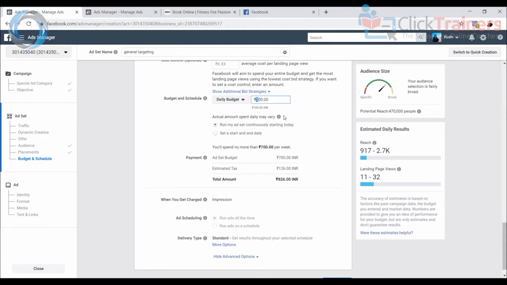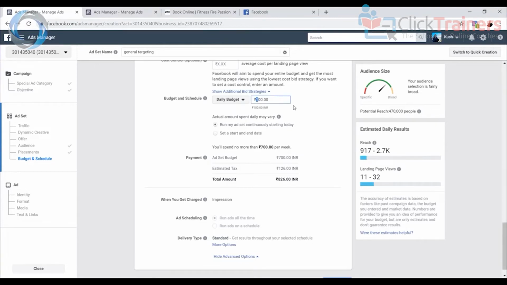So there's no right or wrong for budget because it depends on how much you are willing to invest your money. But one thing is for sure, this is your safety zone, because you don't have to be panicky about Facebook ads. If you set your 100 rupees budget here, you can rest assured that Facebook won't spend more than 100 rupees per day. That's one fear people have in Facebook advertising or any form of advertising: how much money am I willing to spend? That is totally under your control.